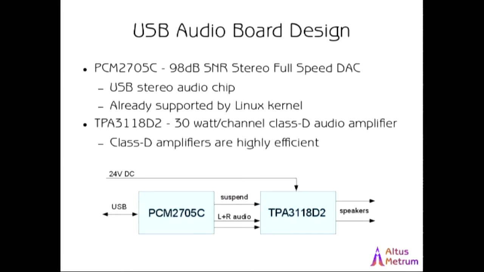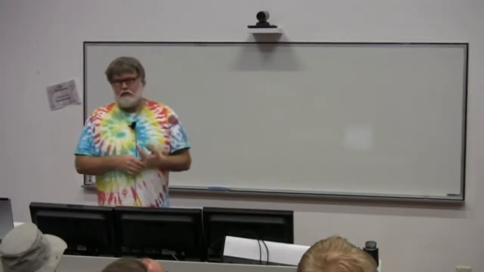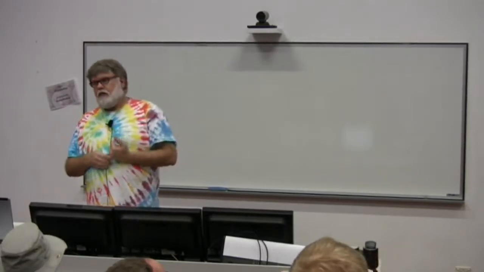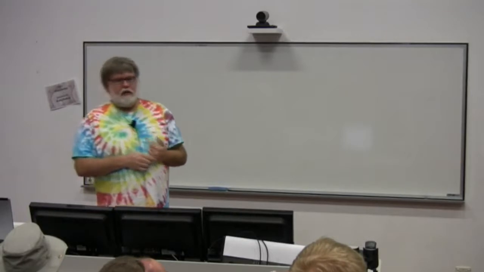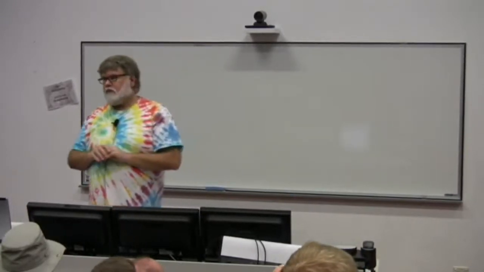That's a working board. You'll see scribbled on the back, it says 15 watts per channel. It turns out the Class D amplifier chip I'm using from TI, the 3118, there's also a 3130, which is 30 watts per channel, and the 3116, which is 50 watts per channel. The 15 watt per channel board, they claim, doesn't require any extra heat sinking with an appropriate layout on a two-layer circuit board, with just ground plane stuff on the top surface.